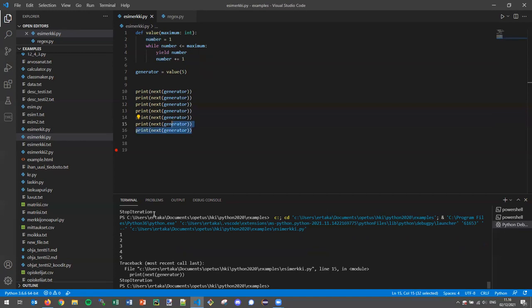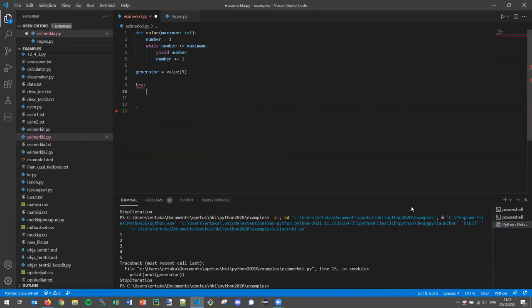So this is similar to what we talked about last time or like 2 weeks ago, when we talked about iterating through our own objects, or through objects created in our own classes. And we found out that StopIteration is what we need to raise to tell the for loop that there are no more numbers to fetch. So what we can do in some occasions is something like try, let's have a look.